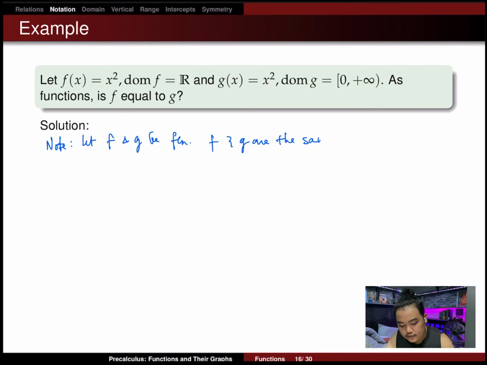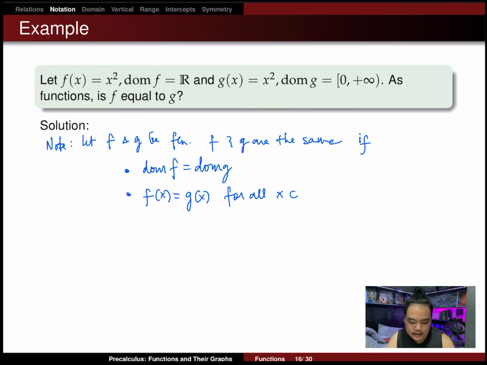Iba yung pansulat ko ngayon kaya medyo iba yung interface. So, dalawa yung criteria na dapat masatisfy for the functions to be the same. So dapat they have the same domain. This is a definition, so you have to accept it. So two functions are the same or equal if they have the same domain. So yun yung unang criteria. And parehas sila ng expression for all x in the domain of f. Pwedeng domain ni g kasi equal naman sila.